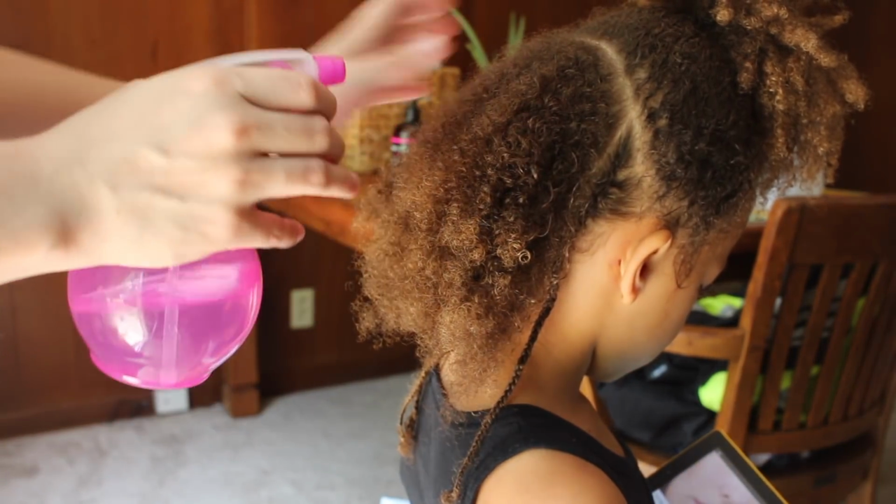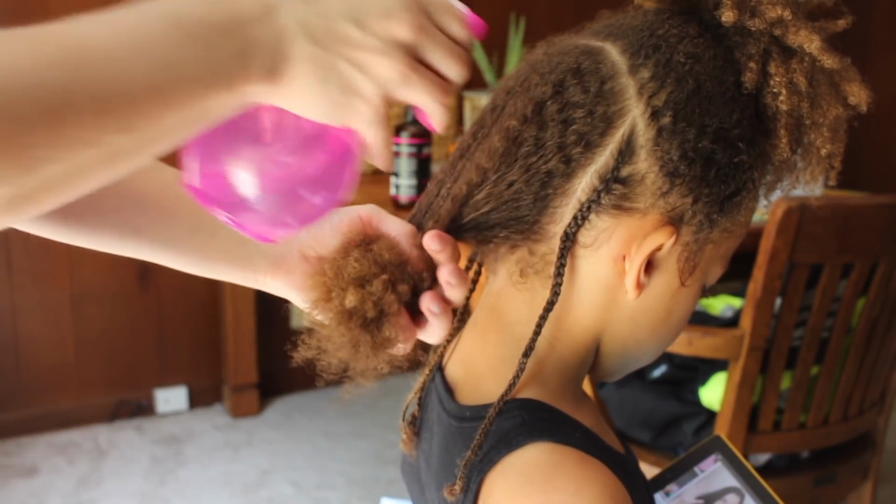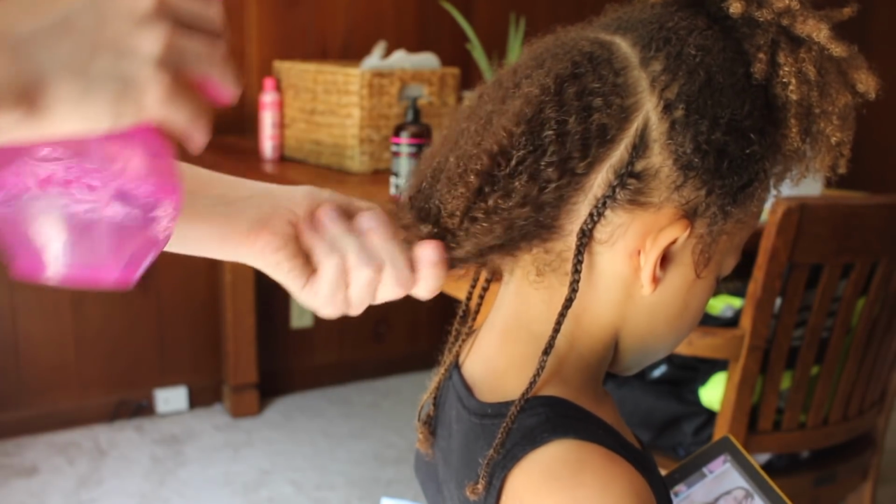Sometimes when her hair gets a little bit too dry while I'm braiding, I like to spray it just a little bit to keep it moist.